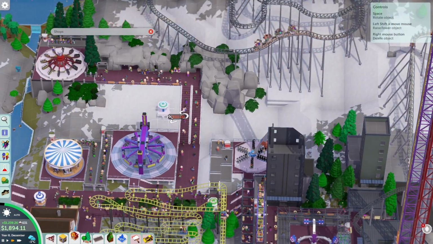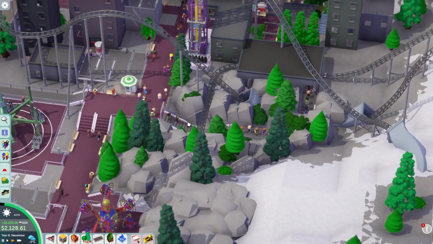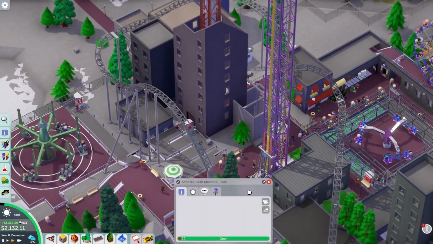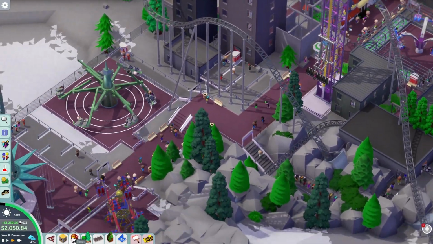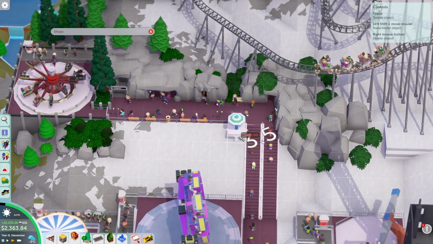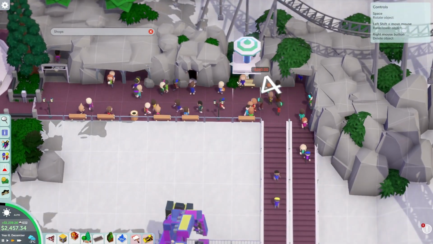How about we add maybe a cash machine over here? Maybe we add another cash machine. Actually, here would be an ideal place for a cash machine. Can I move you? No, but we can take you out. Cash machine up here might be a good idea also. I just don't... There's not a good place for it.